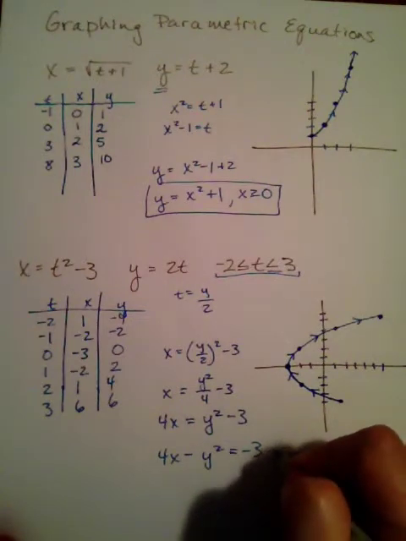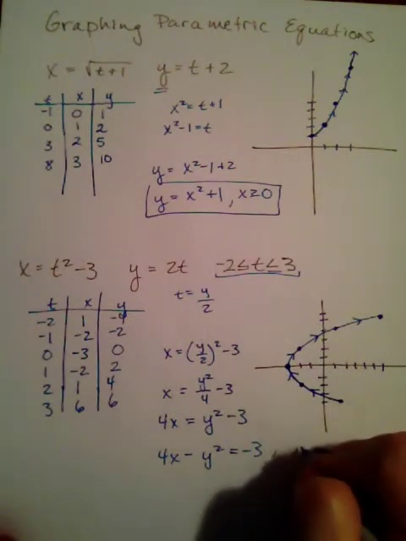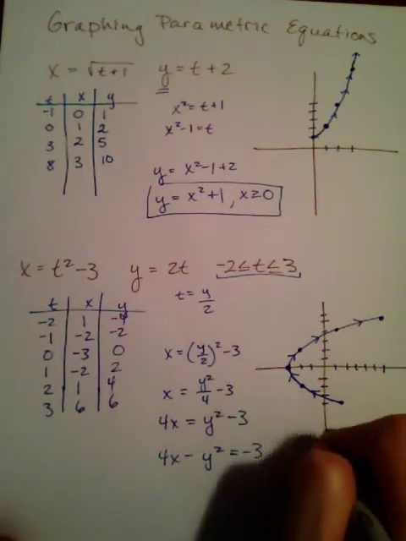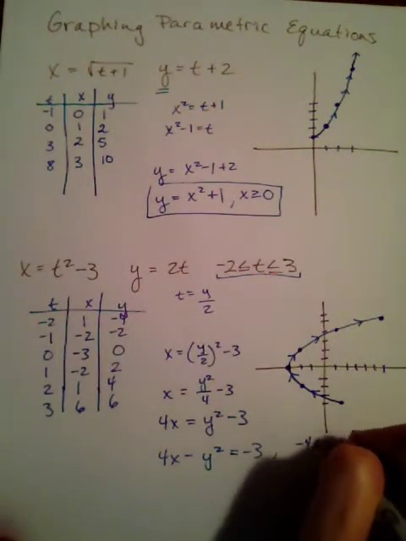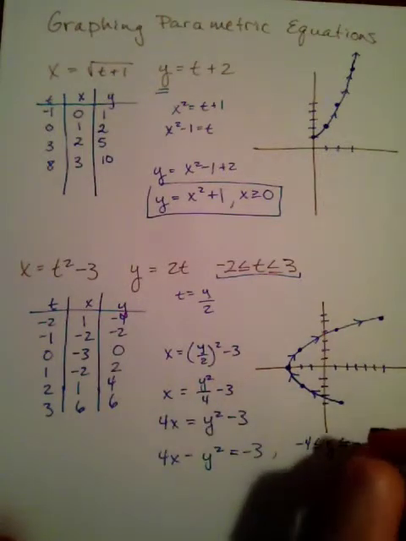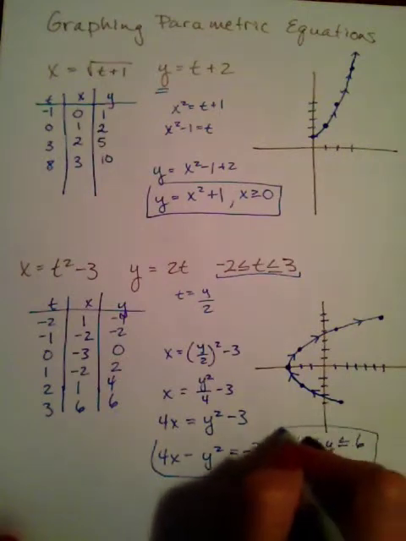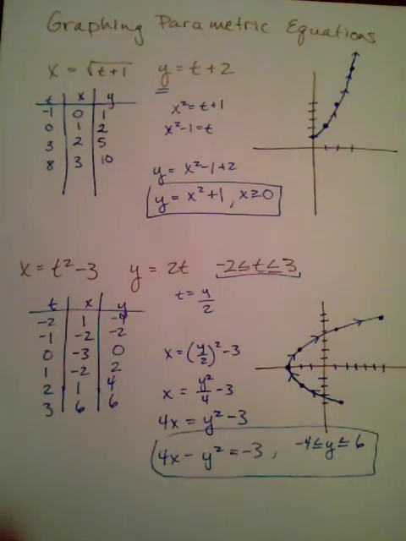And then I'm going to restrict the range on this one. So I'm going to start with a low of negative 4 is less than or equal to my y is less than or equal to the highest value we had, which was 6. And that would be the equation with the parameter eliminated, or rather one version of it.